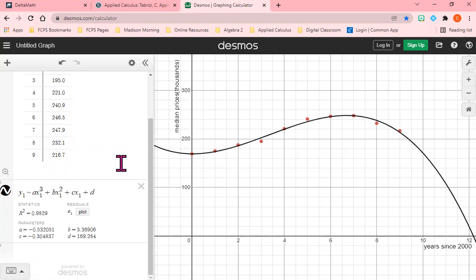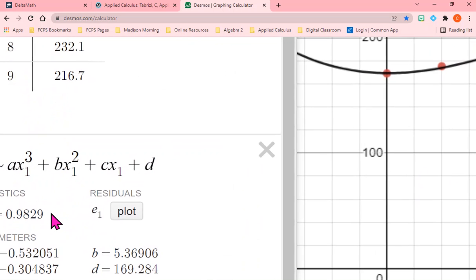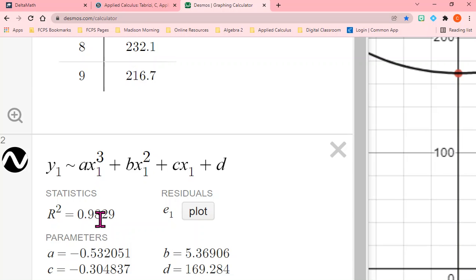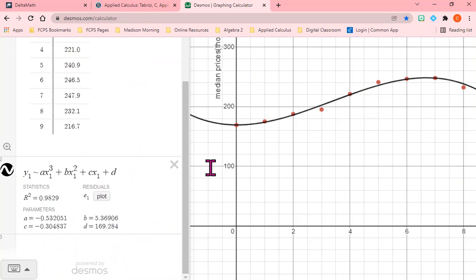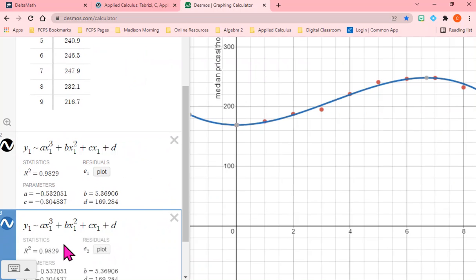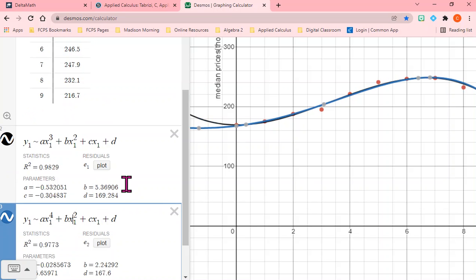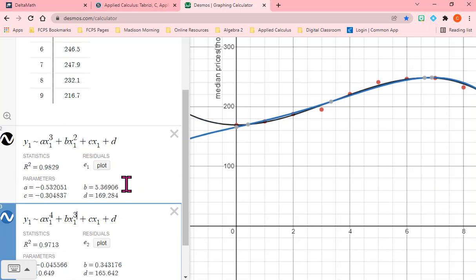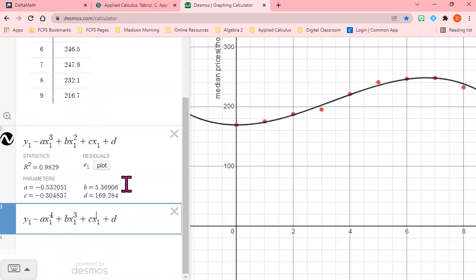Now, how do you know it's a good regression line? Remember that R squared thing you sort of learned about? 0.98? That's pretty good. Okay, now just for trying things here, let's see if I can do this, if it's going to let me. Okay, I was just going to copy it, and I'm going to try a 4th degree, but I didn't want to lose the 3rd degree, so I was just going to put them both up here and see which one I thought was better.